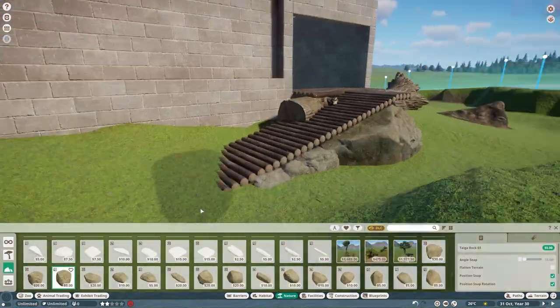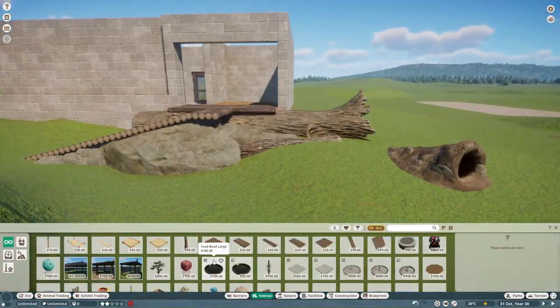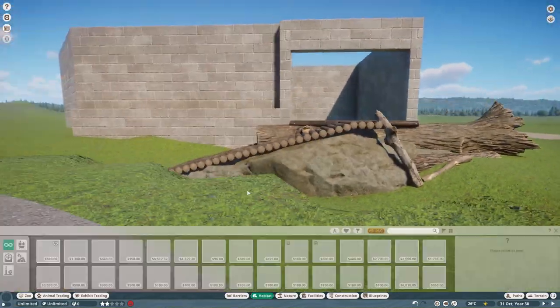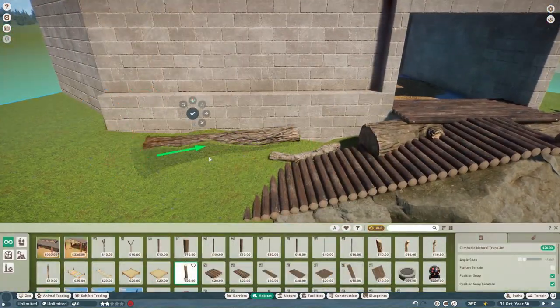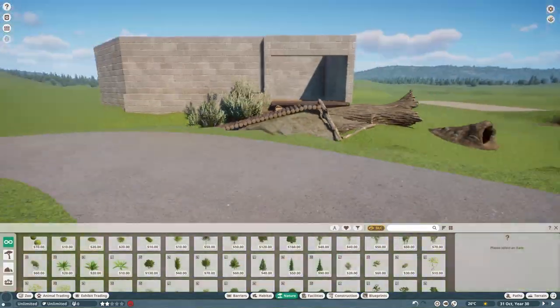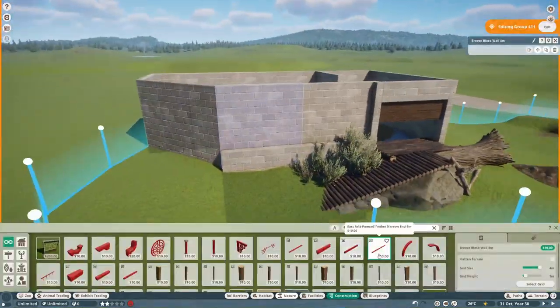So I gave them a little climbing thing up into the shelter over here. Lots and lots of logs and branches and stuff for them to clamber over and just to interact with in the environment. Give them a sense of security as well, so lots of hiding places. You know, just to feel a bit more secure, I guess that's the right word.